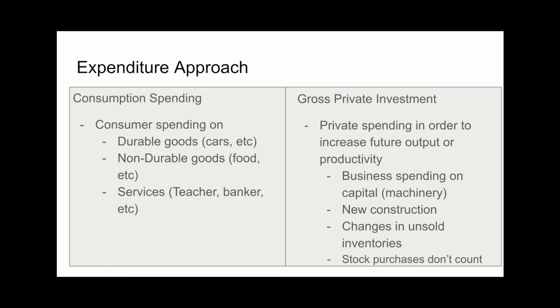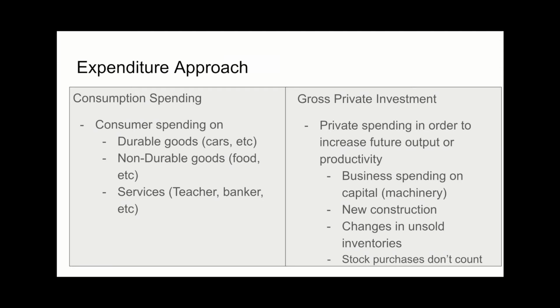So if a business decides to build a new factory or build a new building, like Frost built a building downtown this year, like finally opened it this year, that would be investment spending. They built a skyscraper that they could do their business in. Any changes in unsold inventories will also count.